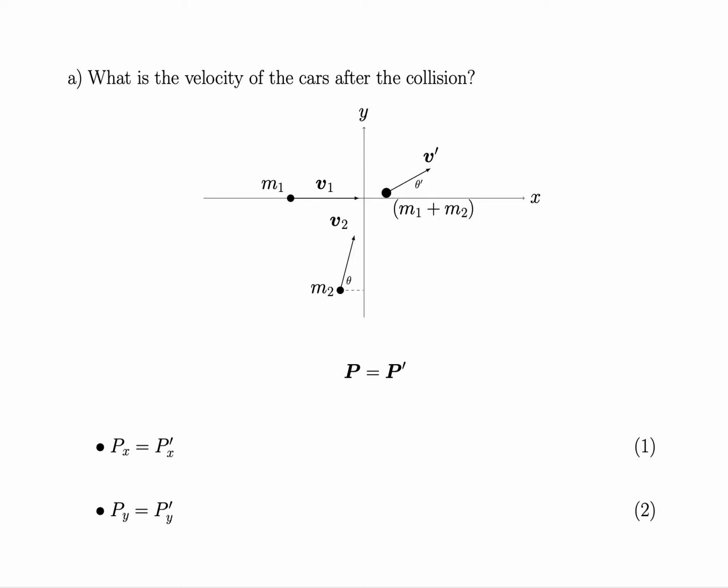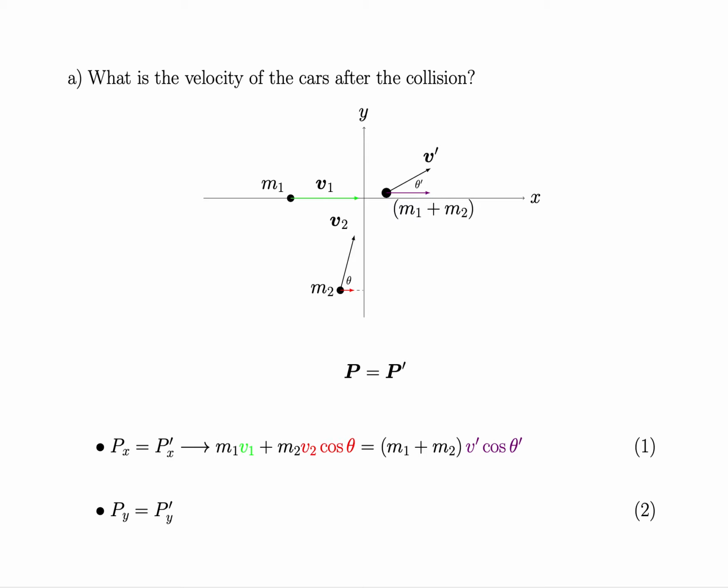So all you have to do is tally all the x momentum before the collision and set it equal to the x momentum after the collision. Here's how you would do that. Mass m1 is initially moving all in the x direction. So its momentum is m1v1, the v shown in green. m2 is partly traveling north and partly traveling east, or in this coordinate system, partly traveling in the plus y and partly traveling in the plus x direction.